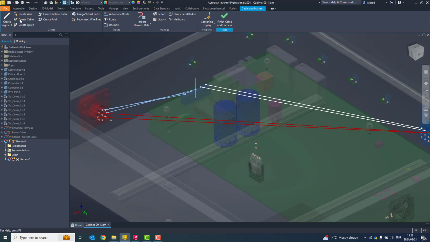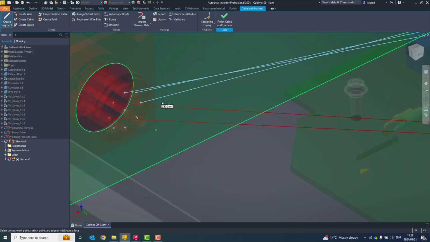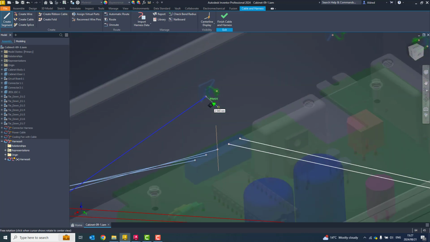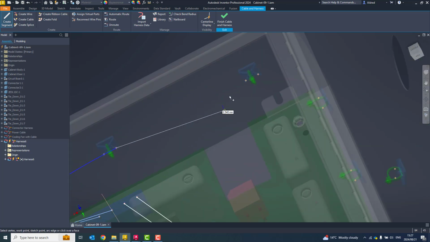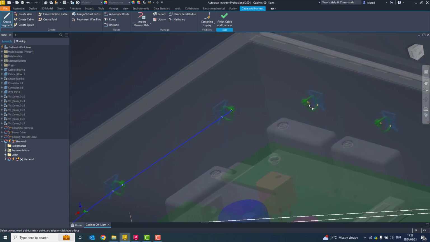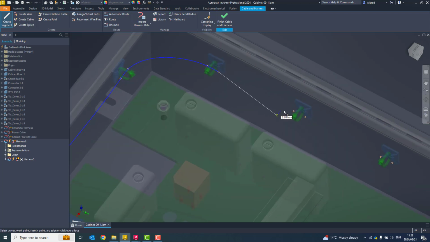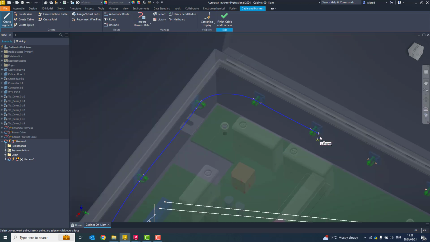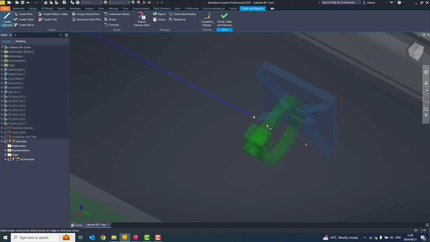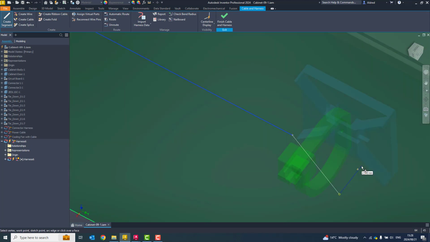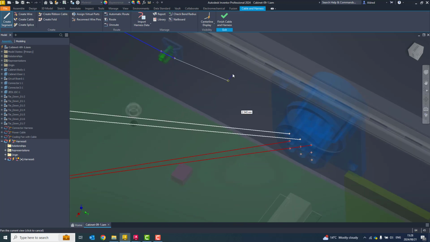So now I've been able to wire it, and then the last thing I need to do is just create a segment so that I can put these wires into a segment. So if I start from over here, and then we can just select the points that I have previously created. So there is a little bit of work to do when it does come to creating these assemblies, but it is worthwhile. You'll get the correct length of wire that you need.